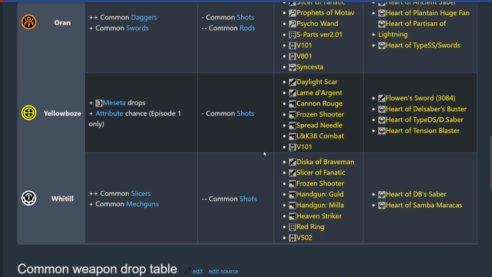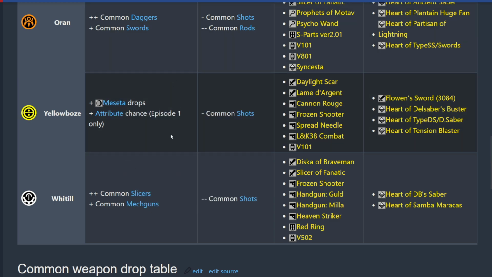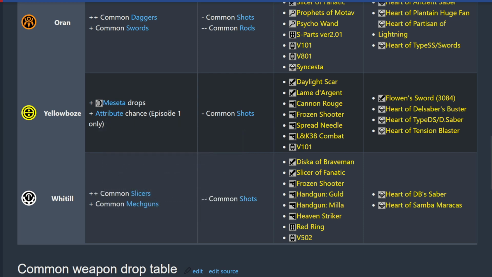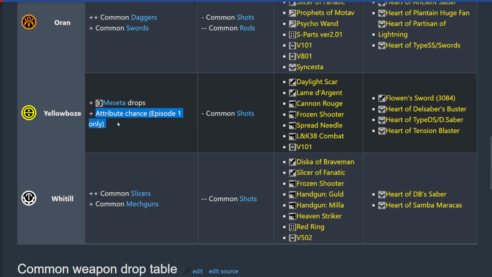If we then move to YELLOWBOZE, YELLOWBOZE is a very weird ID. It actually gets no increased chance of weapon types, so all weapons are pretty much equal rates for YELLOWBOZE. However, it does get increased Mazetta drops. And at least on Ephinea, it gives plus attribute chance, so you have more chance of getting attributes on weapons in episode 1. Now, if you're playing offline on GameCube, for example, I think this was different.